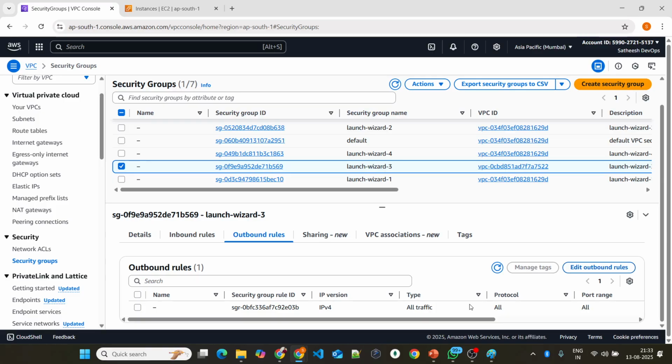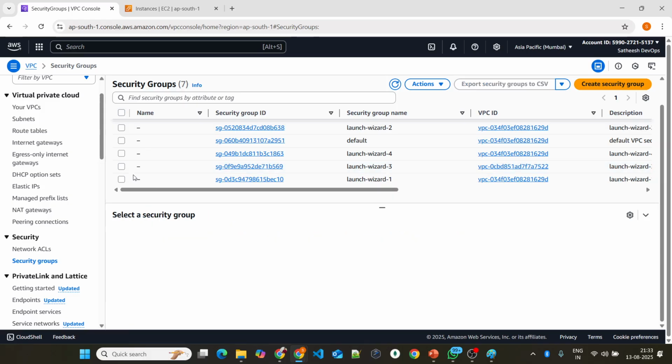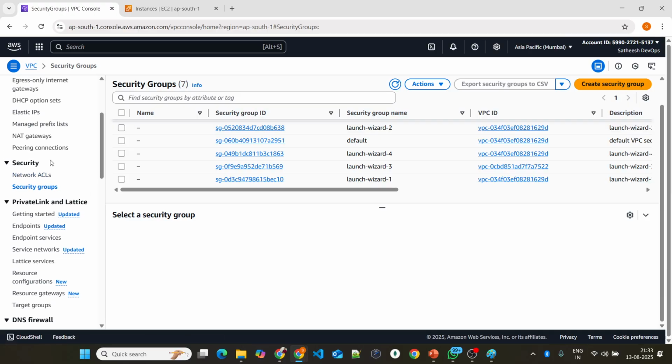If you don't want any outbound traffic, you can edit this rule and make it a deny option. But mostly nobody does, because people always target the inbound side. Using inbound, somebody from the internet can access your machine and try to steal data from it. From outbound traffic, they cannot hack our machine; the chances are very low. That's the reason that, from the cloud perspective or any virtual machine perspective, we mostly focus on the inbound rules alone.